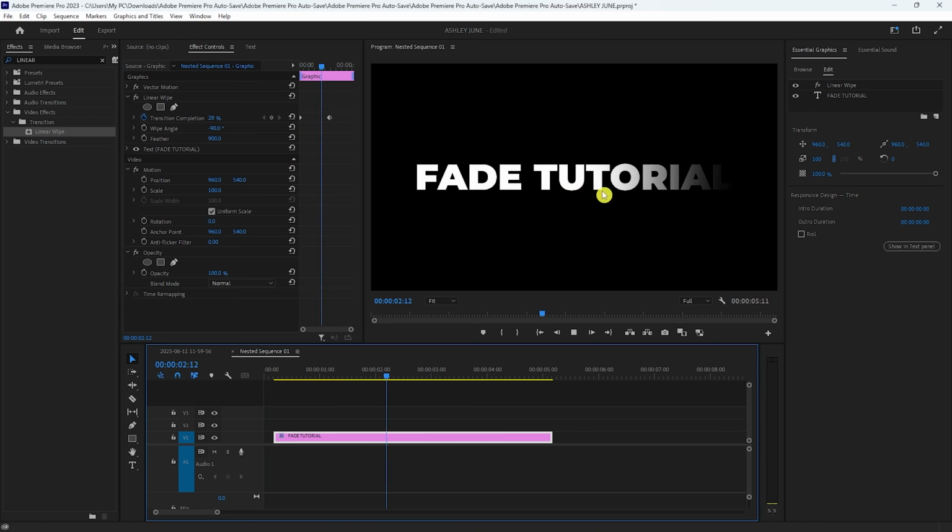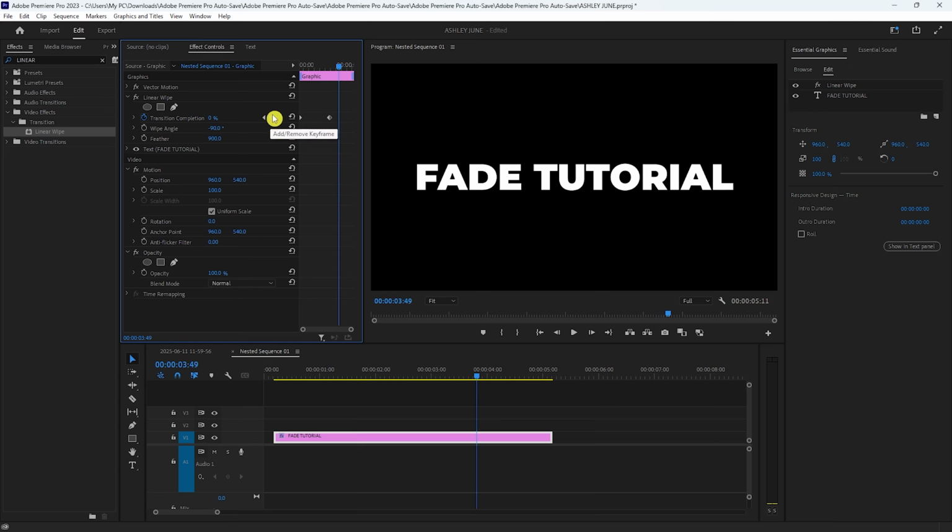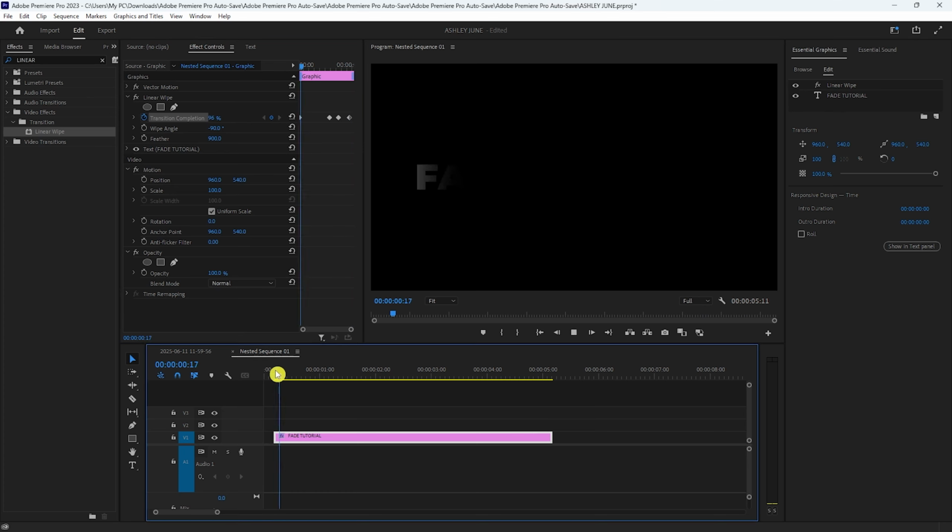As you can see, we now have that nice fade in effect. Now, if you want to add a fade out after it has faded in or appeared, you simply want to go here into the linear wipe effect controls again. From here, navigate to when you would like the fade out to start. Let's say somewhere in here. I'm going to click here on add keyframe. It will add another keyframe, a duplicate of this one. Then go to when you would like the fade out to end, let's say somewhere in here, and set it to 100. And now we will have this result.